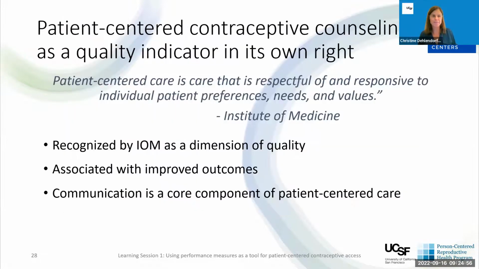Next slide. And it's really important that we recognize patient-centered counseling is a quality indicator in its own right. It's not only a means to an end. It's not only that we're meeting patients' needs, values, and preferences so we can get them on a contraceptive method. That is not the goal. The goal is recognizing that patient-centered care, which the Institute of Medicine defines as care that is respectful of and responsive to individual patient preferences, needs, and values, is a core dimension of quality, again, as defined by the Institute of Medicine.